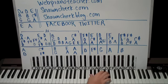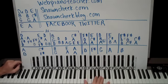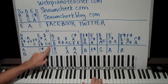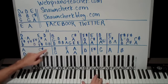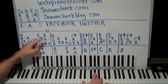Then we're going to go up higher and do F sharp, A, C sharp, E, F sharp, A, C sharp, E. Then we're going to do D, A, D together, and then just that D on the thumb again. So the rhythm is 1, 2, and 3, 4, and. Let's do that again. 1, 2, and 3, 4, and.